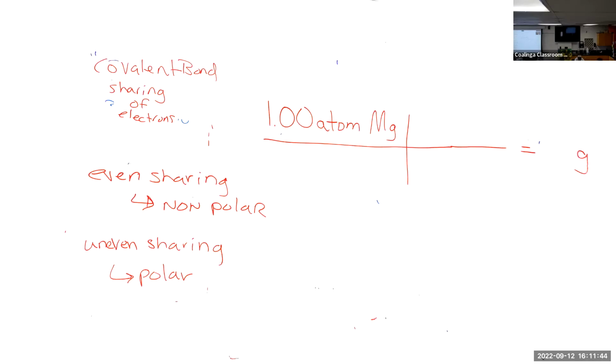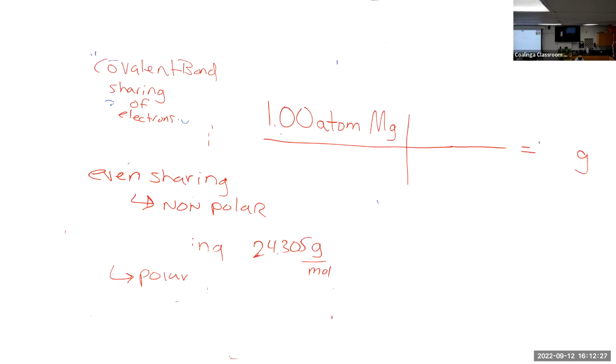Okay. So what do I know? What are some of the things that we can look at? So we have on our periodic table, that's going to give us what? Its mass. Its molar mass. So what are the units for molar mass? 24.305. And what are the units? So what are the units? No, that's not the unit. Oh, grams per mole. Grams, yes, per mole. Okay, sorry. Grams per mole.